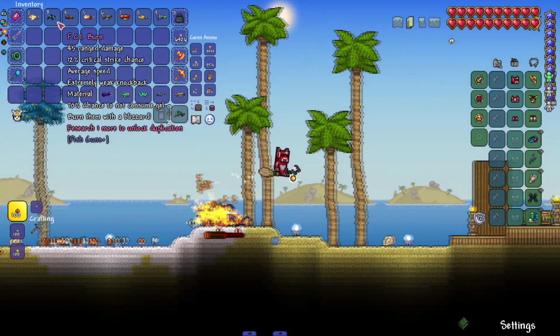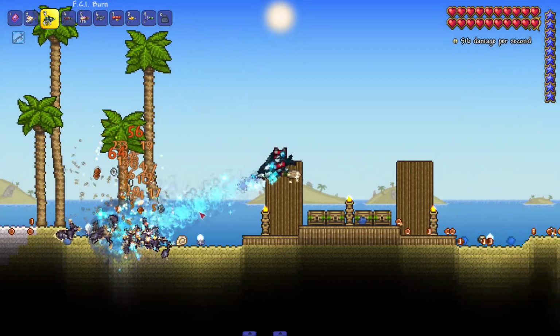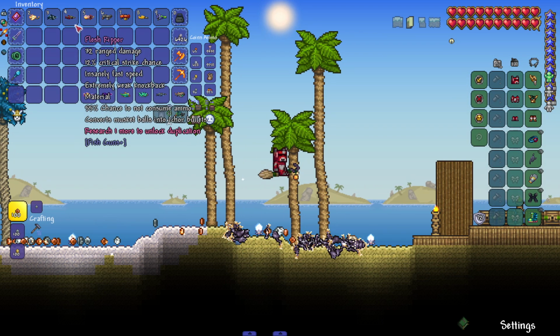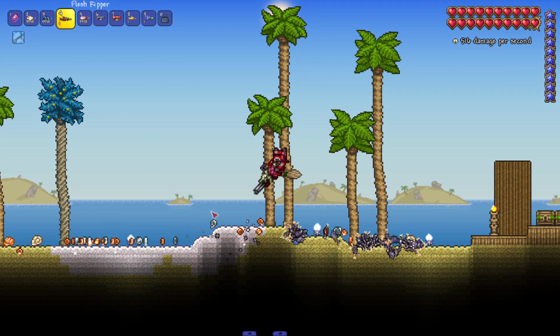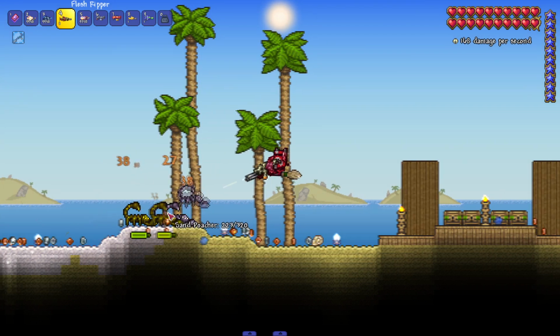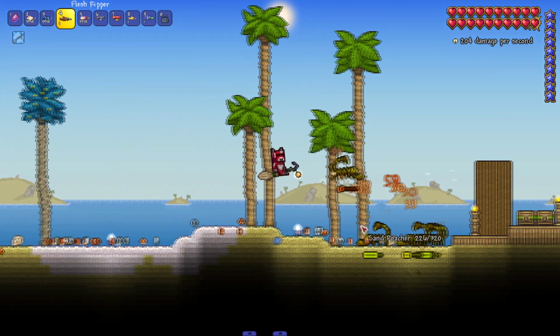FCI Burn. Burn them with a blizzard. So this is an icy flamethrower. Interesting, I like that. It's also a killer whale. After that, Flesh Ripper makes Ichor bullets. Ichor is probably one of the best debuffs in the game in terms of bullets and stuff, so you really can't go wrong with anything that gives you it.